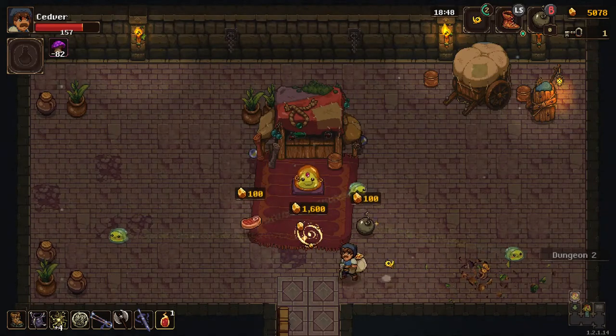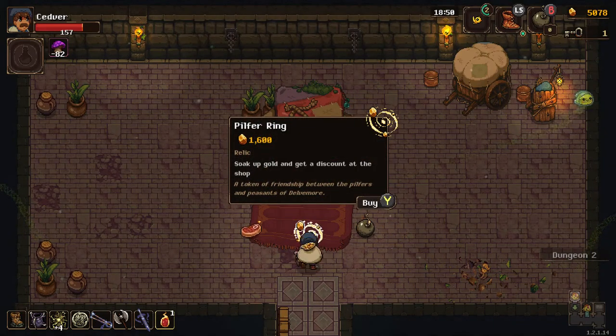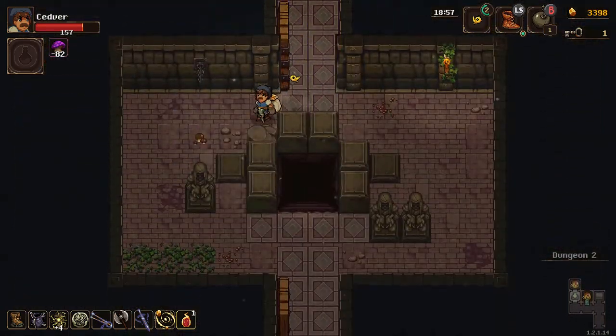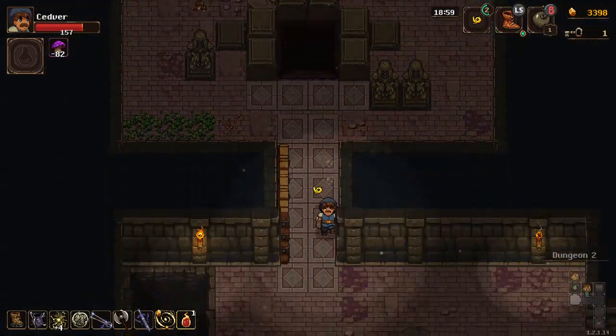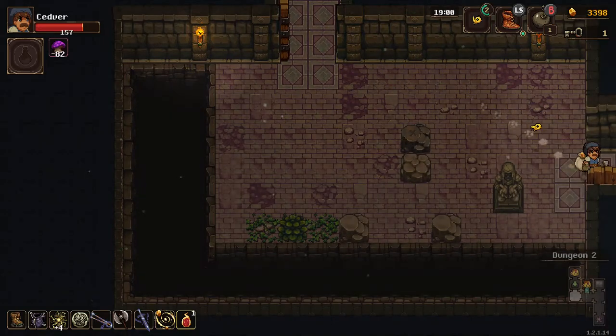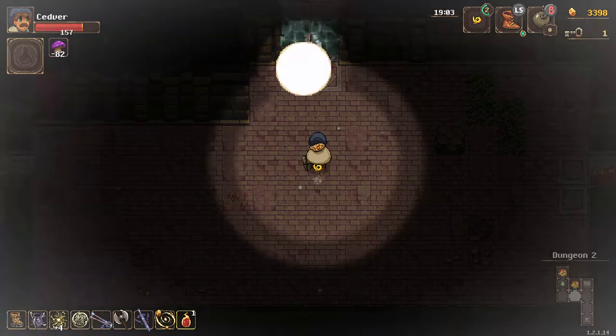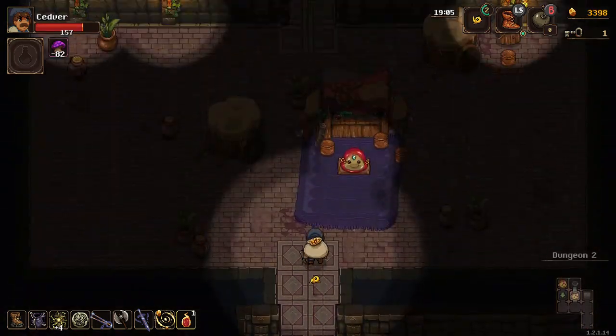Two items in an item room. Pilfer ring. Do I want this? It's expensive. I want it. Oh, and a bomb. Of course, item discount. So, I have 3,398 gold, so I think this is worth it. Secret room good, but this is better.